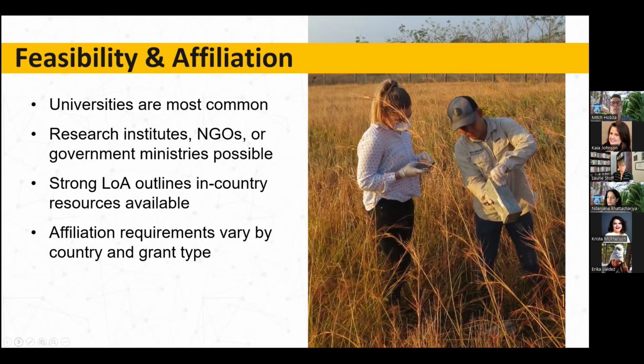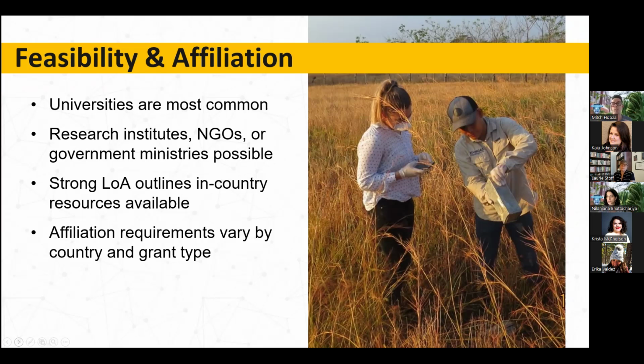And so many times students end up working with someone at a university, but other times there's research institutes, NGOs, government ministries. So it's thinking about the people and the institutions in the countries that make the most sense for you to carry out your project. Sometimes students have to triangulate that. So they work with a researcher at a university who's familiar with the research and who can serve as a guide in the country on the research. And then if they want to work with an NGO, they also do that as well, or they work with the ministry, or they work with an institute. So you don't have to just pick one.